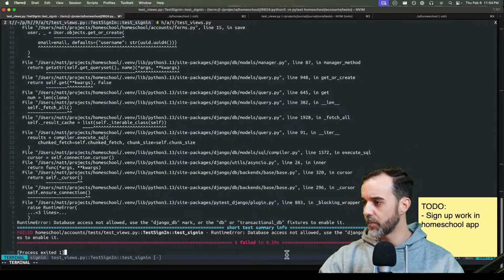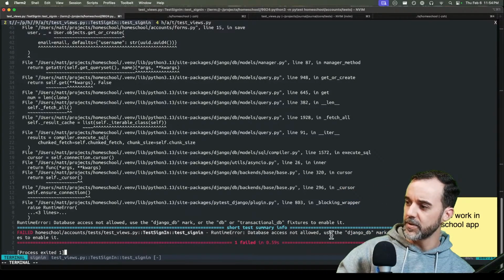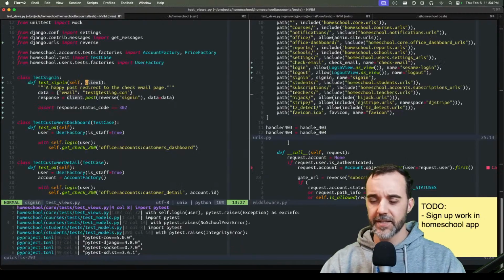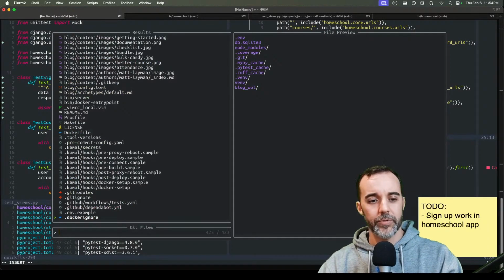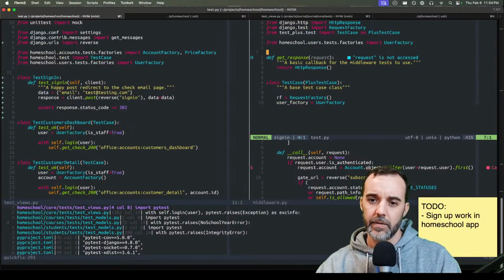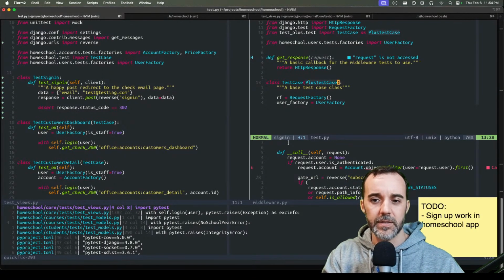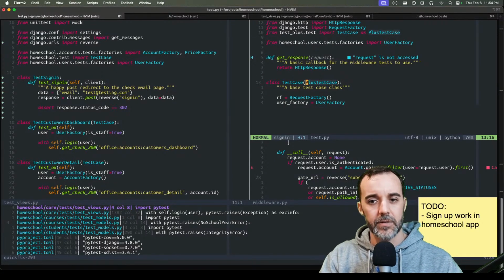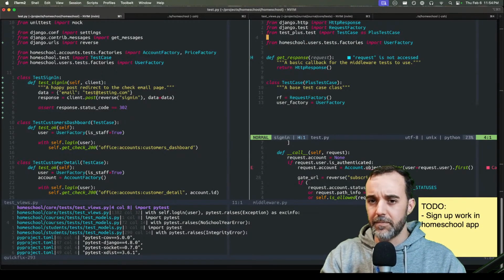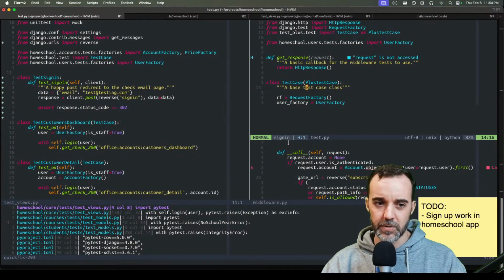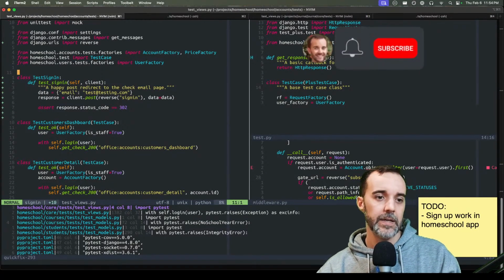It's a little hard to see behind me here. It wants to use a fixture. And the fixture just sets up the database. So I guess I'll show what the normal test case class is doing. It's depending on Django Test Plus. And in Journey Inbox, I didn't use this tool. I just instead used PyTest Django as is. And Test Plus does some stuff that's convenient, but it uses a unit test style class. I actually found there are some inconveniences about using it. It doesn't play well with PyTest fixtures, frankly.